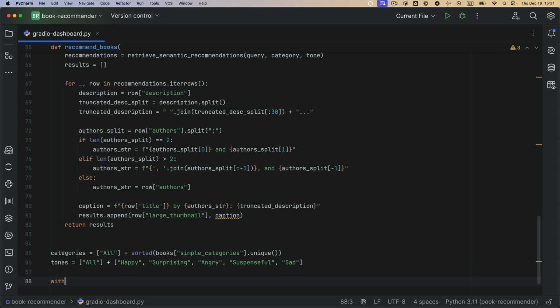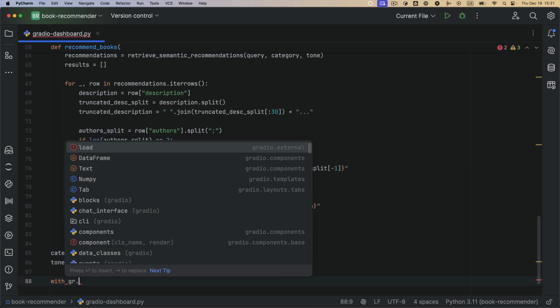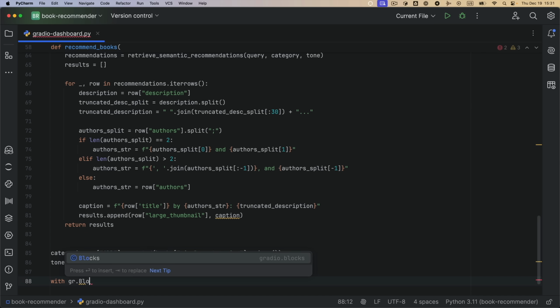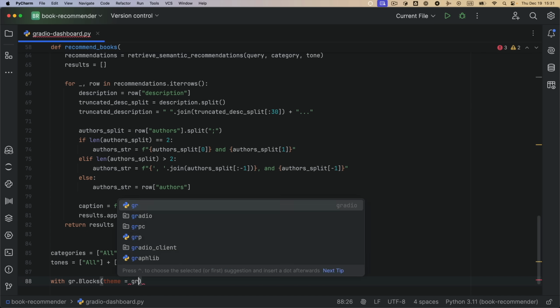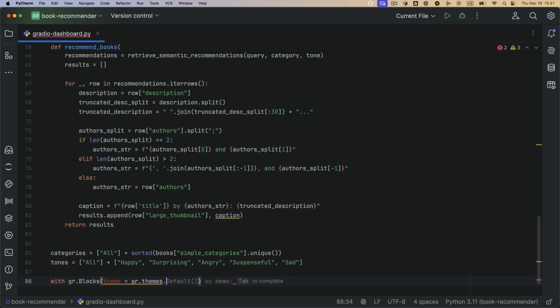So we start off our Gradio dashboard with the following code. And you might have noticed as I'm writing it, I'm including the argument theme within the Blocks method. Gradio actually allows you to customize dashboards to an extent with a bunch of different themes. So before we go any further, let's quickly have a look at what they are.